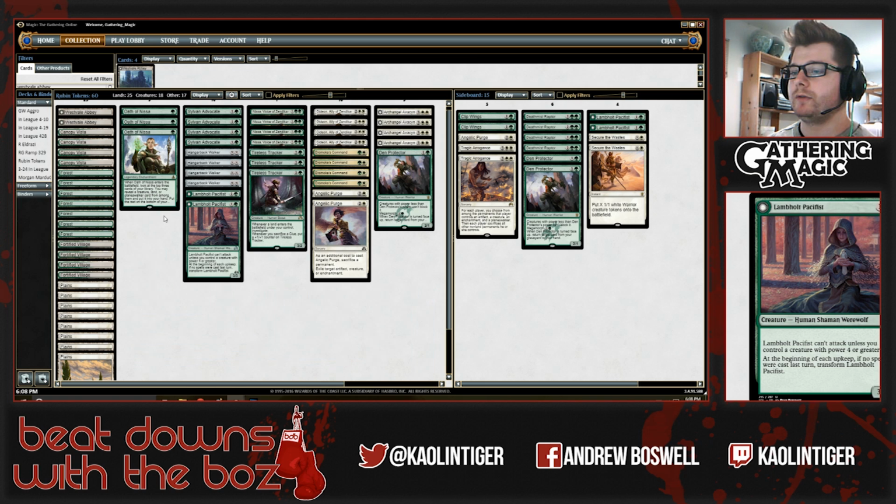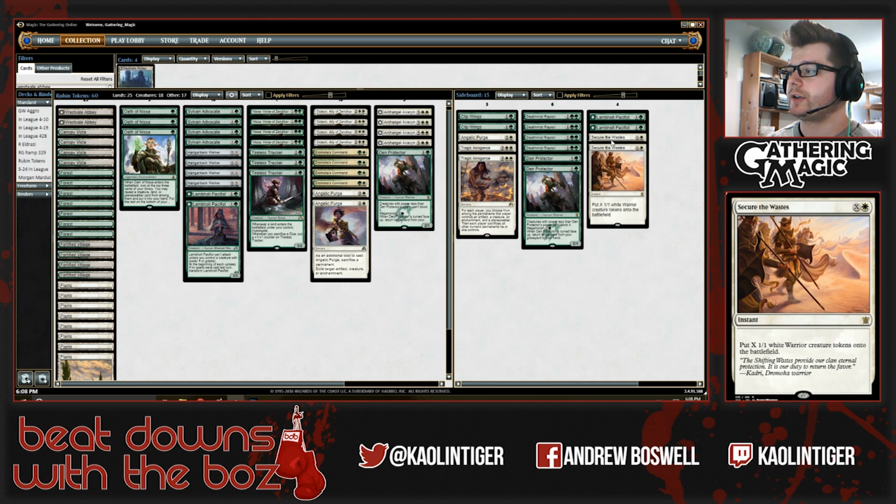didn't really die to removal easily, like Thraben Inspector cantripped, and the Secure the Wastes, if you don't have a sweeper, you're just not dealing with those tokens. Even if you do have a sweeper, it's likely going to be sorcery speed, and the Secure the Wastes is going to come in at instant speed, so it's going to be a problem.